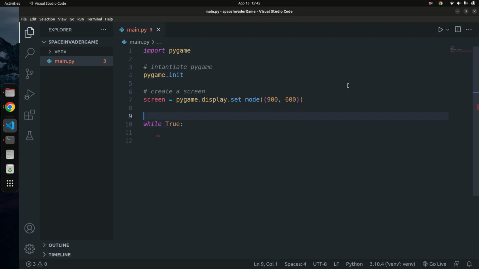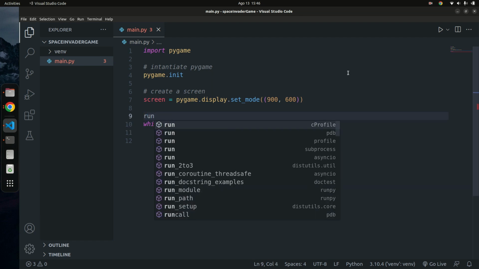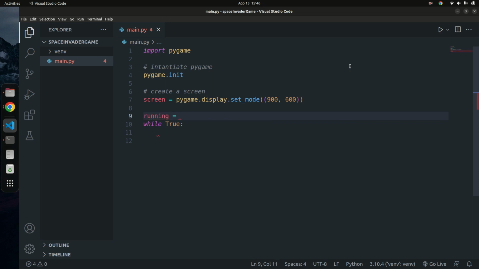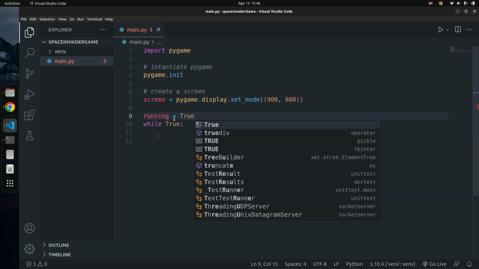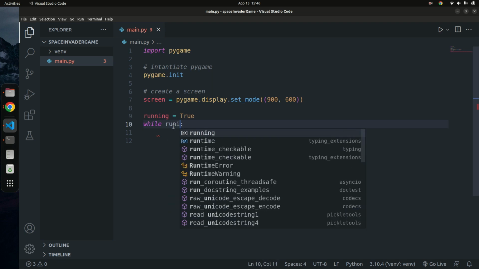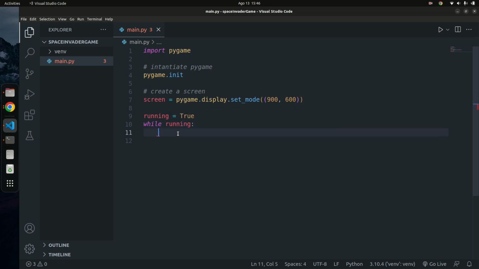So I'm just going to have something running, right? I'm going to call this running, and it's going to be True. So while running, basically while running means that whether it's running is true or false, we're going to keep the game running. So while running is true, we're going to keep playing the game. Else we're going to go ahead and simply do a pygame.quit() to quit the Pygame game object, right? So while this is true, while running, we're just going to do nothing for now, but else we're going to go ahead and quit.